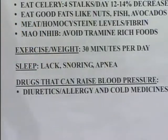When we look at meat consumption, and I know there's a higher segment of the population now that are becoming more and more vegetarian, eating particularly high-fat meats raises a marker called a homocysteine level. And that homocysteine level that physicians can test you for is a marker that can indicate whether or not you're at higher risk for strokes, blood clots, that type of thing. So if you do eat meat, eat leaner pieces of meat. Your fish, your leaner portions of chicken, your lean beef if you're going to eat beef. Animal sources of protein are a part of our society and most of our diets, but once again, lean cuts.